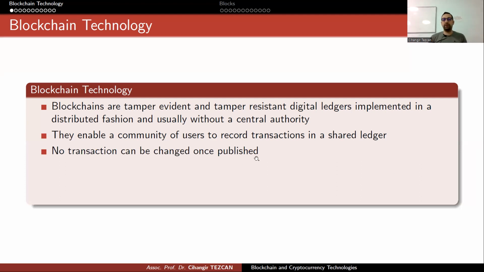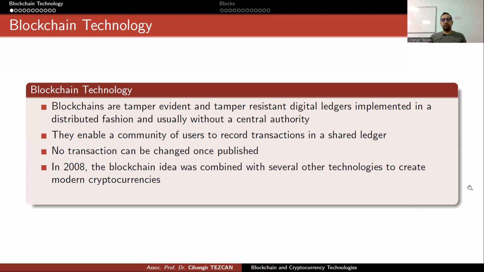No transaction can be changed once published. This is also important, and sometimes when I talk about it, people think that this is some unnecessary detail, but this is actually what changes a blockchain from a regular database. Because in your personal bank account, when you receive some amount of money, it is updated in the database in the bank. Okay, here we don't update anything. So in the blockchain, at some block you receive, for instance, two bitcoins, and days later you receive three bitcoins, and that's it. Nobody says that they are combined. Your wallet software actually scans all of the blockchain and then says that you have five bitcoins. Okay, that is very, very important. So once you write something, it stays there.